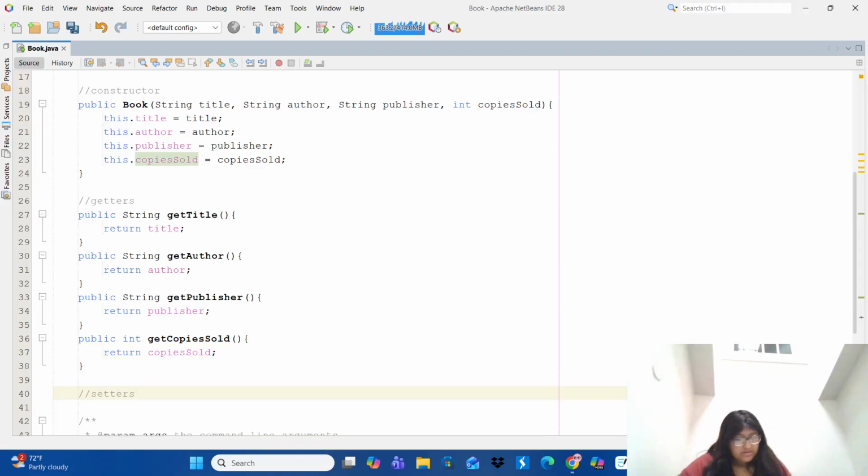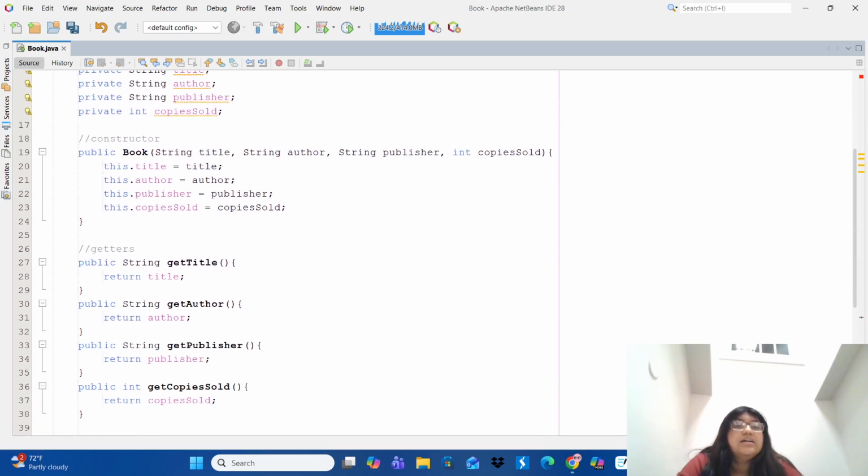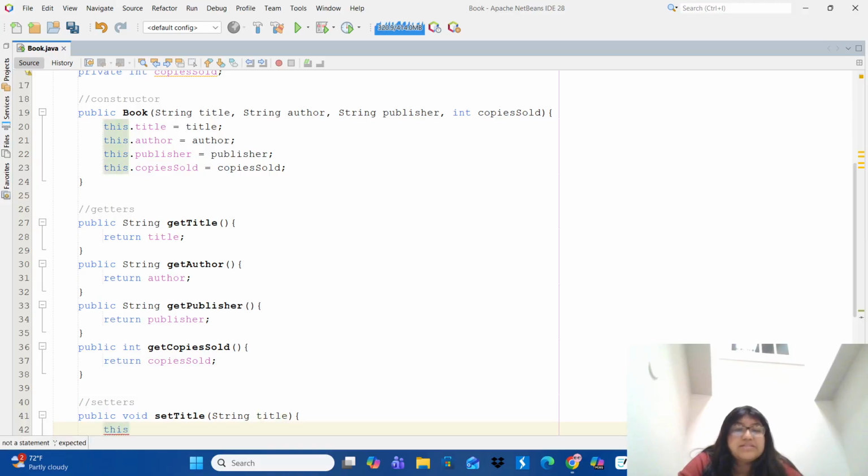And that's the mutator methods, and we need to do that for each of the fields. So it'll be public void setTitle, and it was a string. That's the field. So it's this.title equals title.